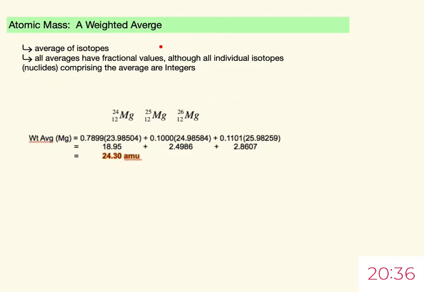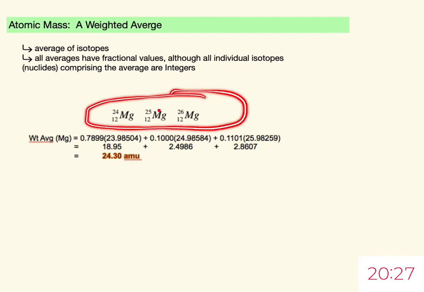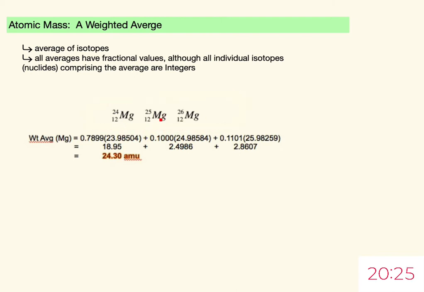No big deal. Weighted average, that's how we do your average for this class actually. A weighted average: there are the 3 isotopes of magnesium, but we don't just take the straight average, because if you look at this, you'll see that about 79% in nature is this, and only about 10% and only about 0.1%. So it gets weighted. We're going to multiply this magnesium by a larger number than we do the other ones. So we're going to weight them according to their proportion in nature.